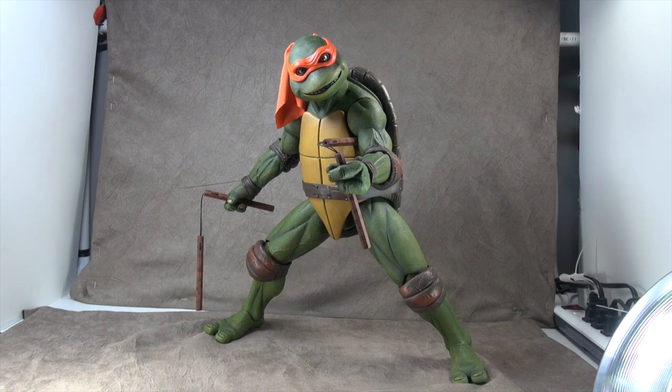Otherwise, I feel like this is NECA learning from their mistakes from prior releases. I feel like a lot of people give NECA a pass. I'm not one of those guys. I treat NECA like I treat every other company, and this is one where I feel like NECA actually got the job done, and they got the job done fairly well. My only complaint is I wish they would have given us an alternate head. I feel like it would have been a nice little treat after buying the same mold, basically with a few retools, four times for $100. But don't sleep on this set. This guy did.